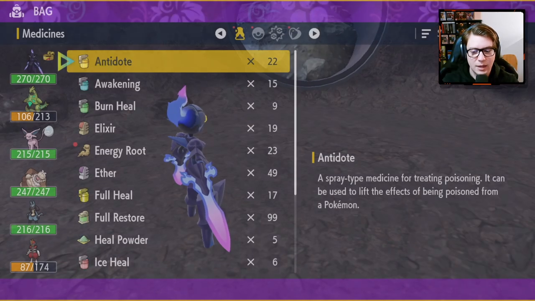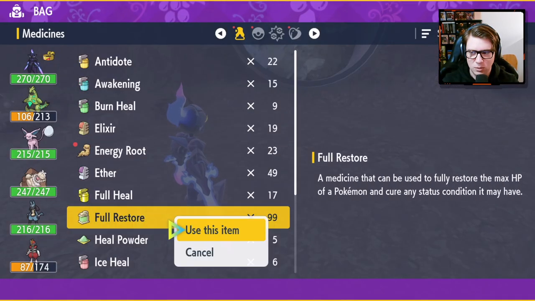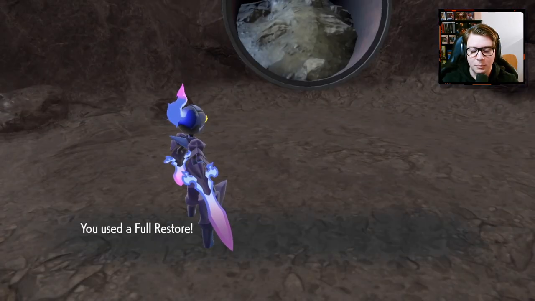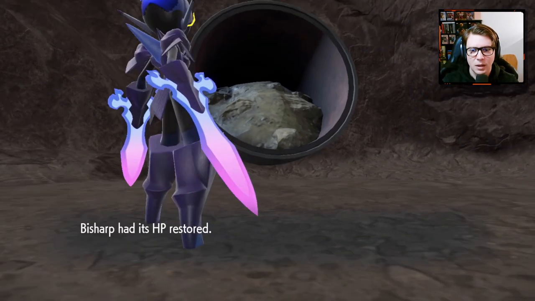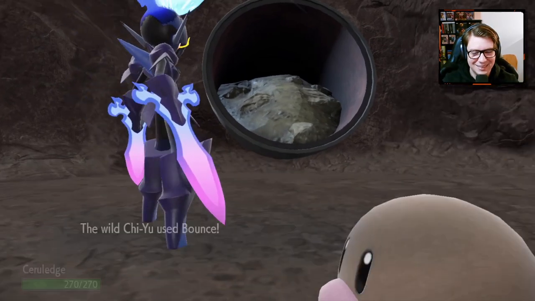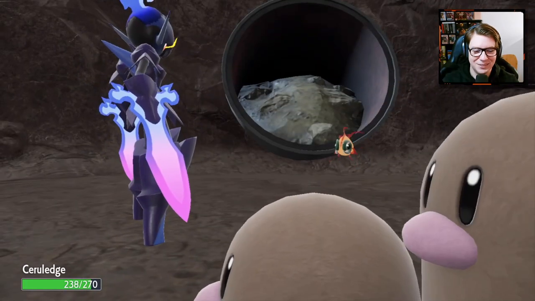Okay. He's either going to hit me or he's not, but it doesn't really matter either way. I don't know. Can he hit me as a ghost? I'm gonna heal Bisharp up, just because. Also, this thing was what the hell? Dugtrio just chilling. What are you doing, Dugtrio?